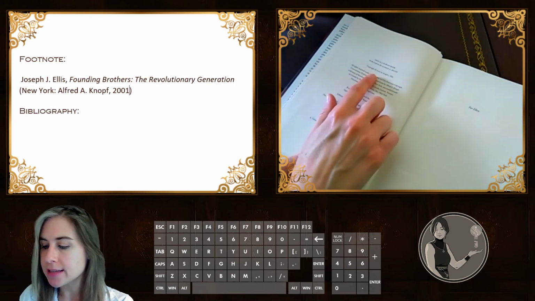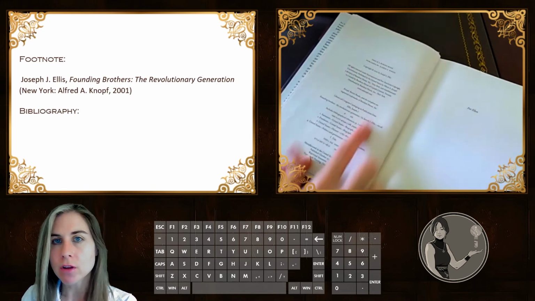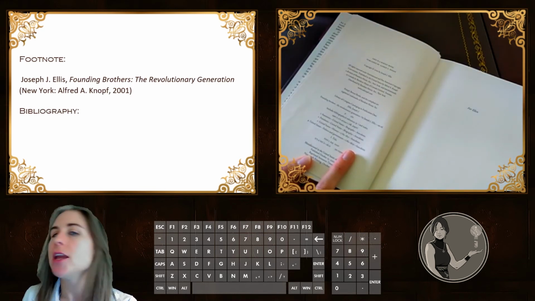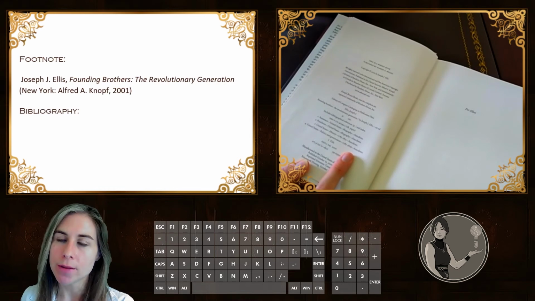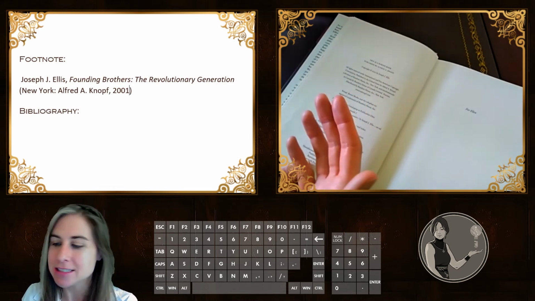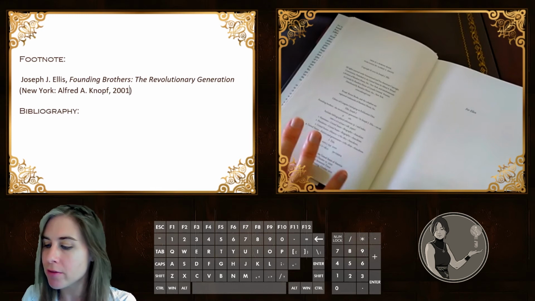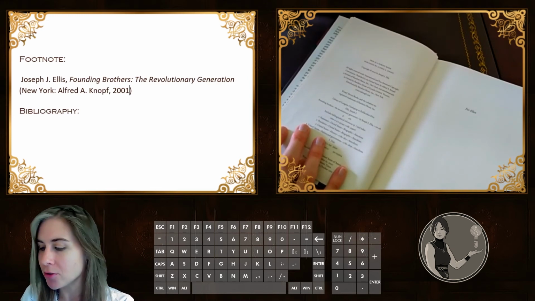Now, this one only has a single copyright date of 2000, but sometimes you'll have lots of different copyright dates, and you always want to use the most recent one, because obviously the most recent one is the date that is going to be the closest to the present day, the most likely one to have been used, unless, for example, you have a book that has somehow managed to time travel.